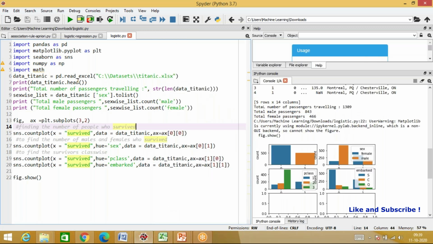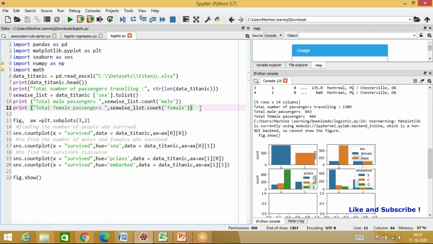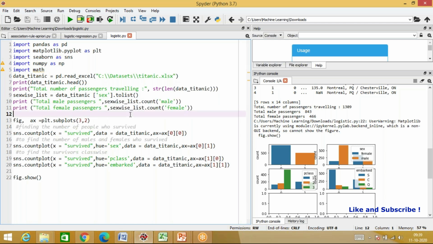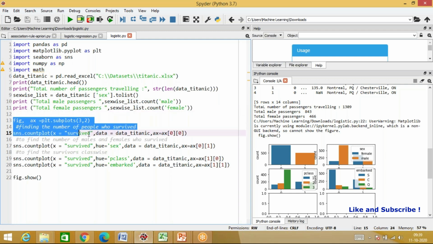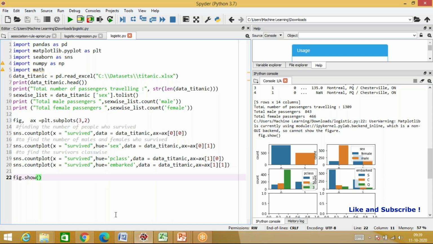So far what we've done is we've just opened the data set, we've retrieved the data. Post that, we've tried to find out the number of people who survived as male and female. Maybe sex wise we've got those analyses, or if you just wanted the count of people who survived based on class of travel, based on the port of embarkation, based on sex, then this is how you do it. So this is where you can create data. You can do what is called data collection and creating insights.